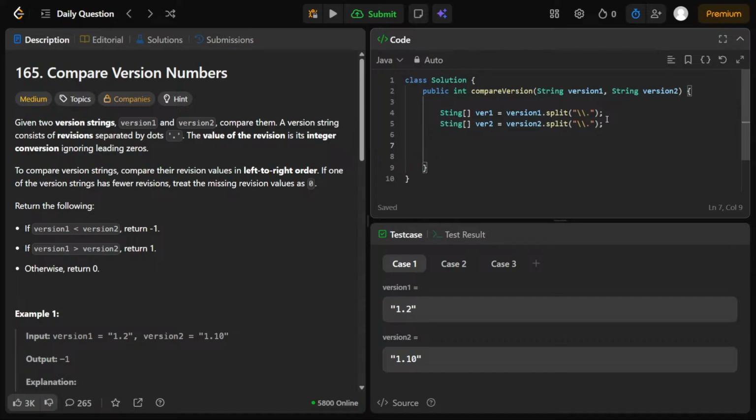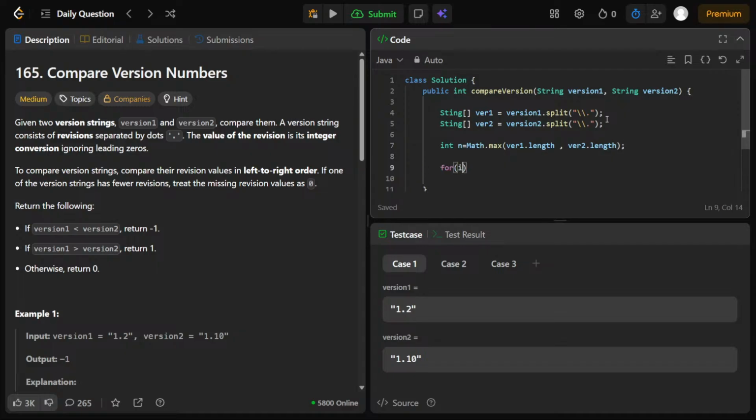Then we find the maximum size of the string type arrays var1 and var2. So Math.max of var1.length comma var2.length.